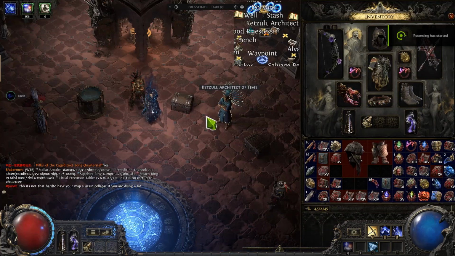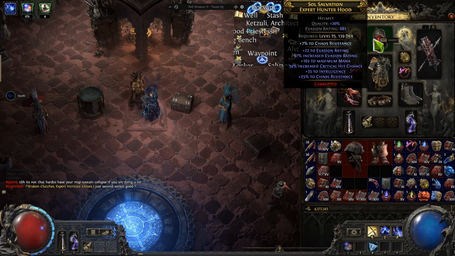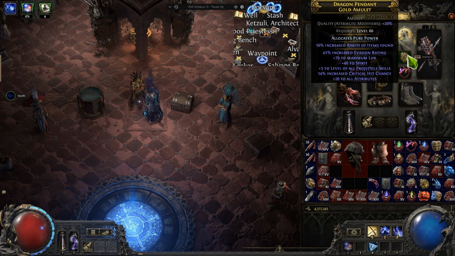And that's it. So I did make 2 gear changes as well. My helmet, I switched away from a dexterity intelligence crit helmet with evasion to one with chaos resistance instead of dexterity. It does lower my damage a little bit, but I just wanted a little more chaos resistance because it was super low. And this amulet, +3 projectile skills, critical hit chance, plus the attributes, spirit, evasion, rarity.